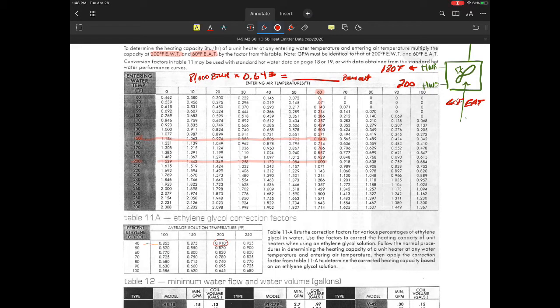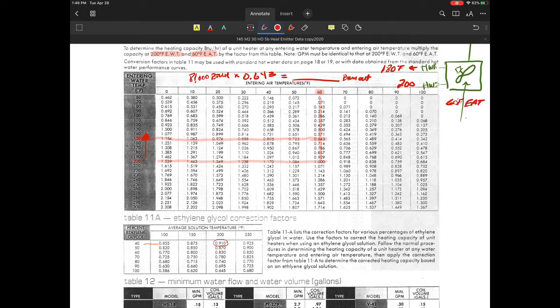So most people, when they install a unit like that, are going to try to install it in a manner that would not be blowing directly on people. They recognize the significance, and the reason for lowering this water temp is going to be to save energy on the boiler side of things. It also does a nice job of adding additional run time on some of these systems. There again, on systems where you don't have good airflow control, you might have some issues. So that's a little bit on performance ratings of some of these.